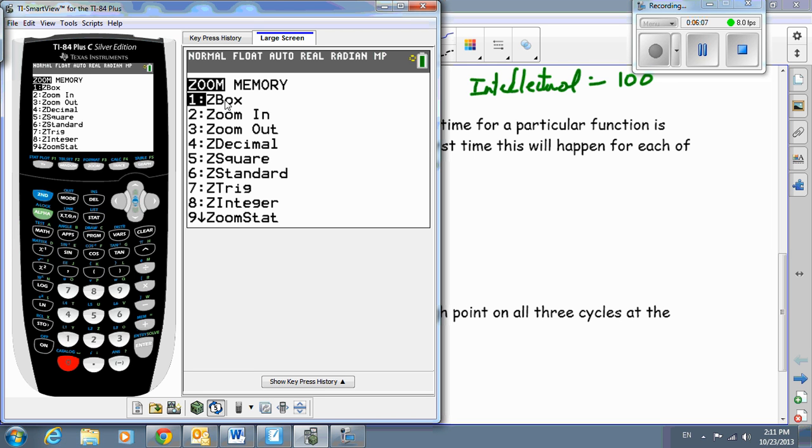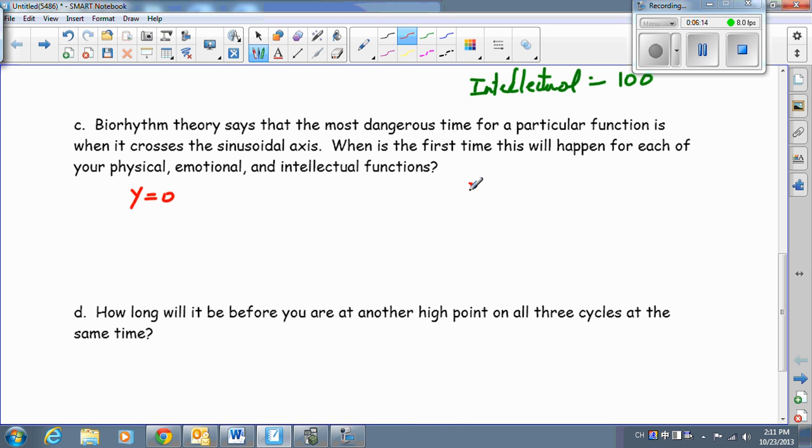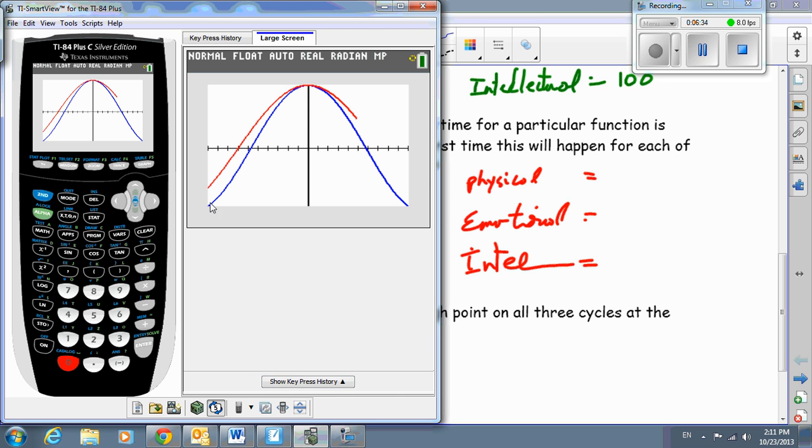And this is what I see. Well, it's taking a little time. But once it comes up, I will come back to the calculator in a minute. So I want to write physical. Once again, emotional and intellectual. I need to figure out the values for each. Now, going back to my calculator, it graphed the first one already. Here's the second one, and here's the third one. So we're trying to figure out what these values are.